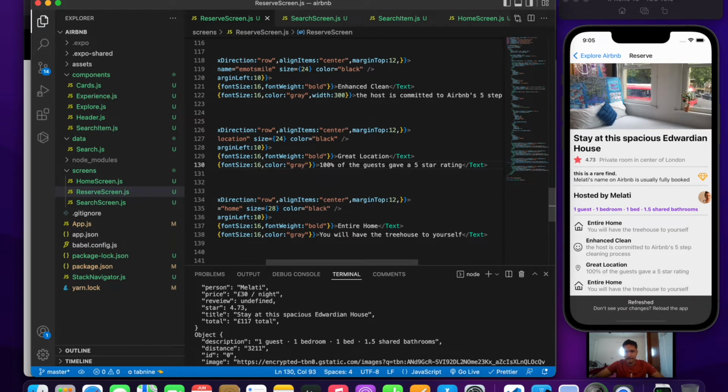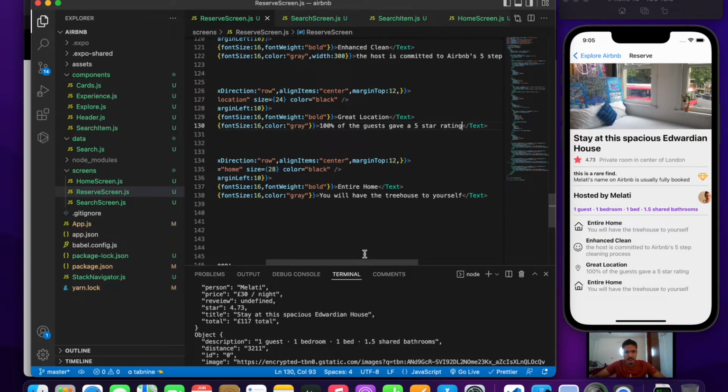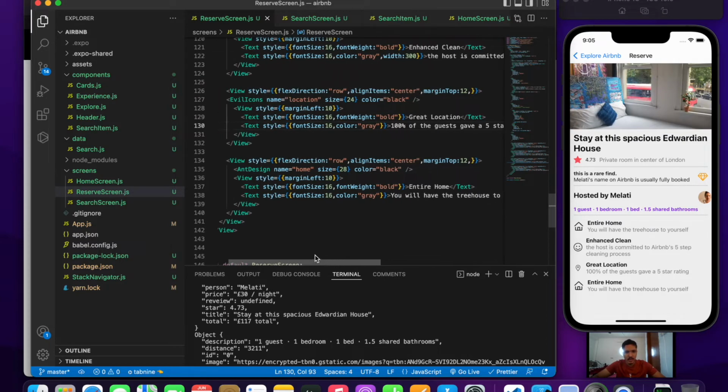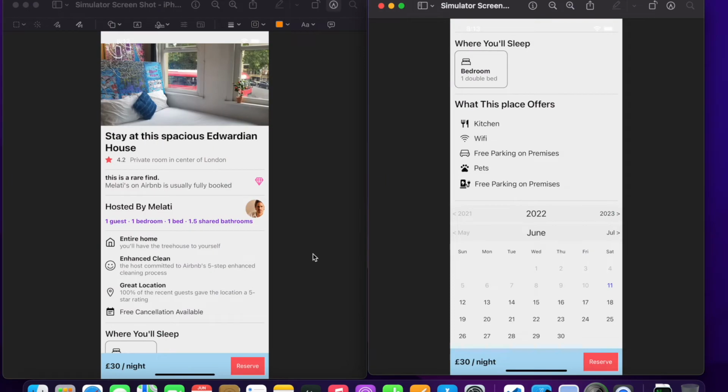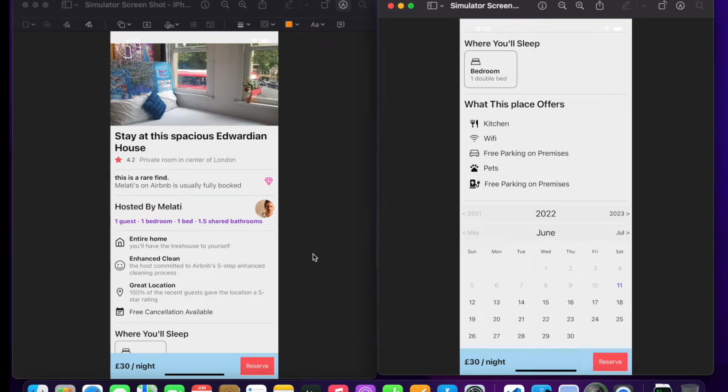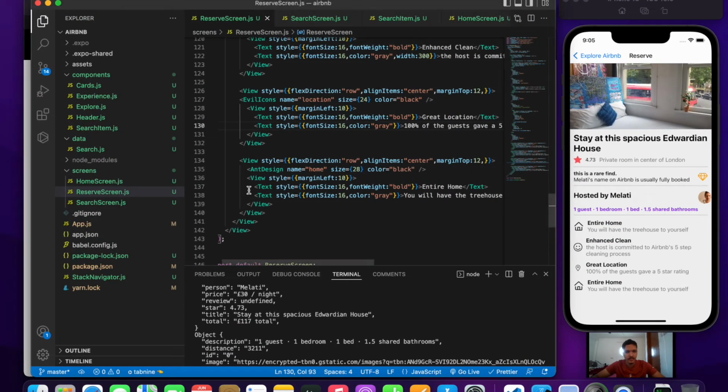Save. Okay, so for the last one, it doesn't contain the second text, only the first. I mean, it doesn't contain the first one, I guess. So let's remove that.